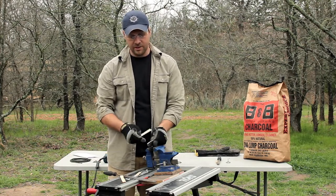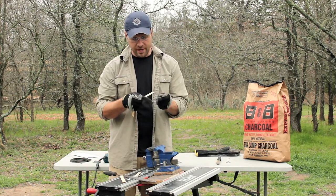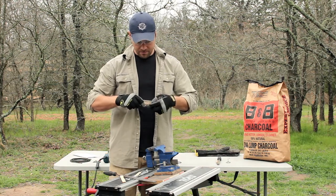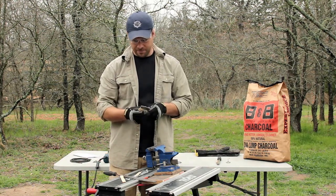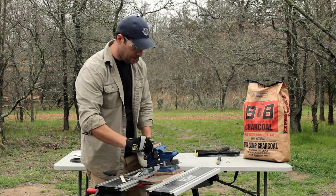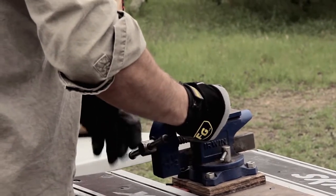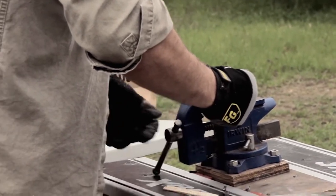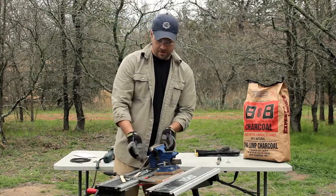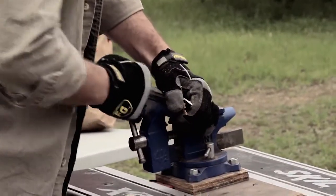The vice is going to leave indentions in the metal because this metal is soft, and I don't want that. I often use a piece of leather, but I didn't bring any today, so I'm going to take these little wood shims and stick those in there so it doesn't ding up my knife and make it something I'll be upset about later. First I'm going to clamp the top — I'm clamping it in the middle but I'm going to file on the top, and I just want this clamp to be pretty tight.